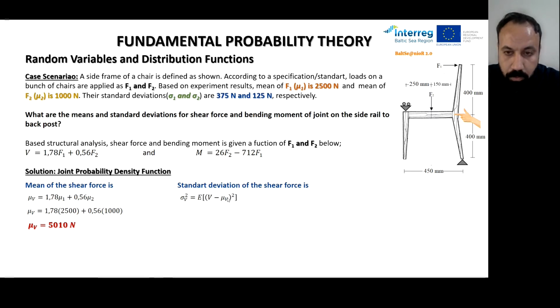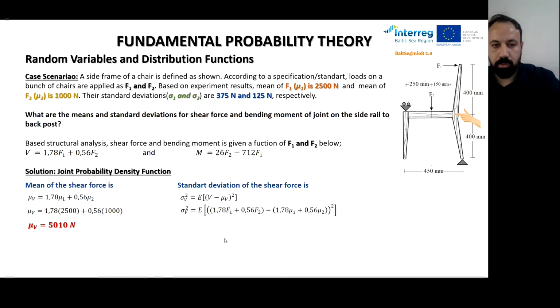And also we know the nioV. We find it here. That's that one. We need to write it as a function of nio1 and nio2 here. So when I plug my values in here, my equation turns to this. So V equal to 1.78 F1 plus 0.565 F2, and same way UV in here.